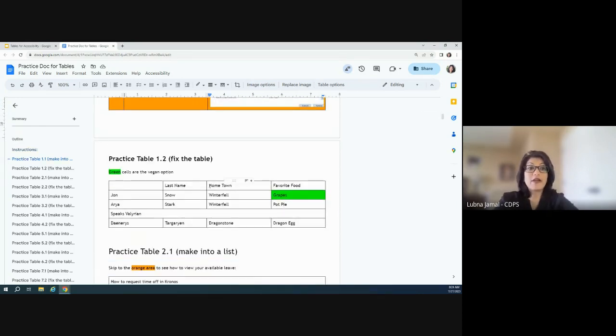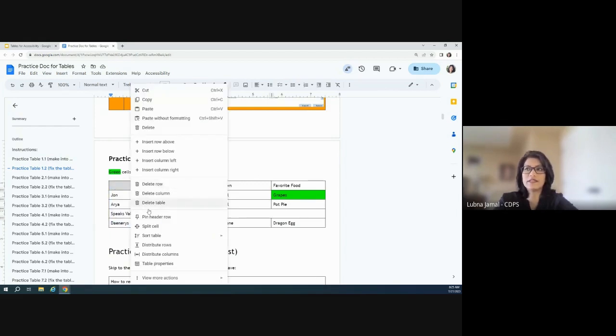What happens if I do have to use a table? So the second example is one where I absolutely need to use this table. With this situation, there are a few things that need to be fixed. Number one, as you can see, this first cell is empty. We need to put a description on it. Now, when I click on the cell, you can see this pops up. By using that, I can pin the header row if needed.